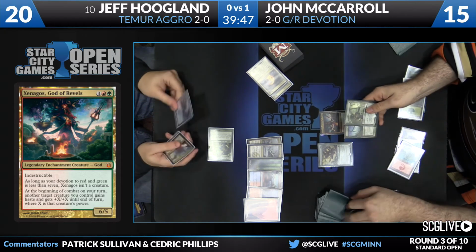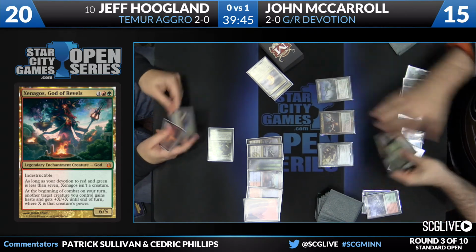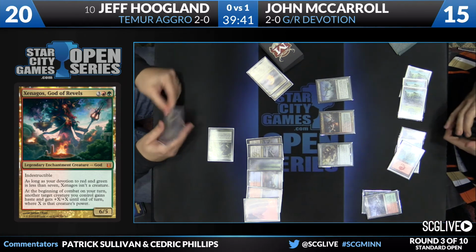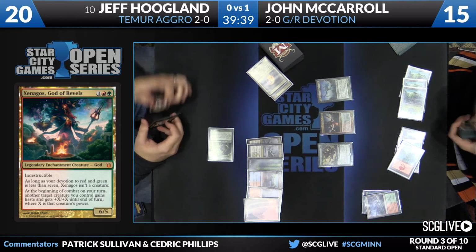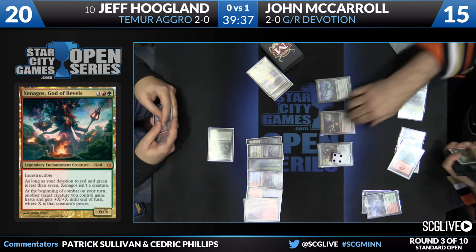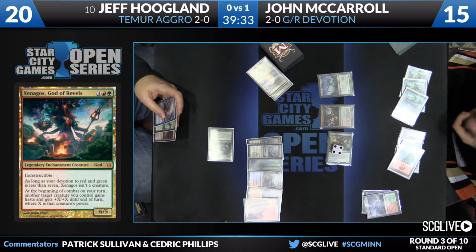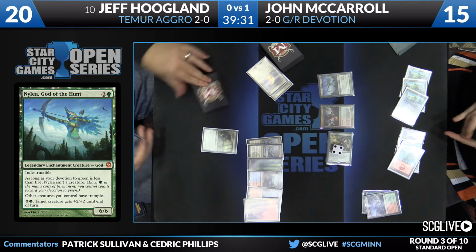Can't Stubborn Denial that either. So now we're going to take a look at the top 4 cards, and now Nylea is going to come into play as well. And it's a god party. We got ourselves a stew going. Yeah, look at this. Devotion check. It's moving up. Here's an attack for 4. Let's actually make it 8 because of Xenagos.